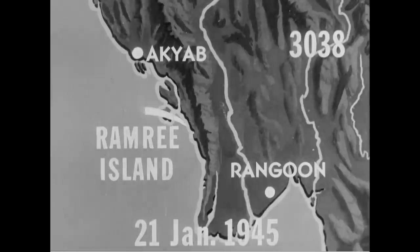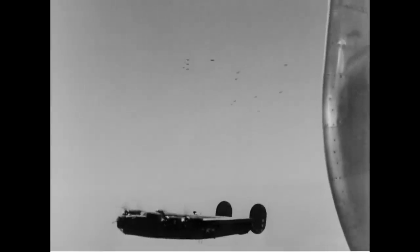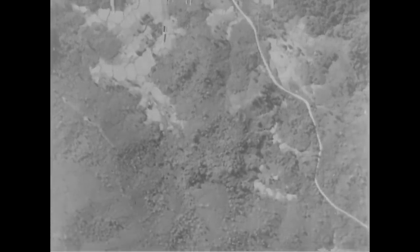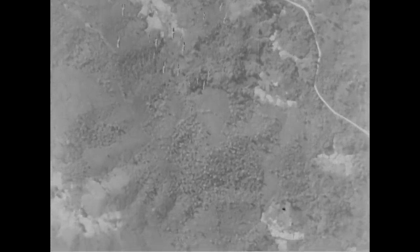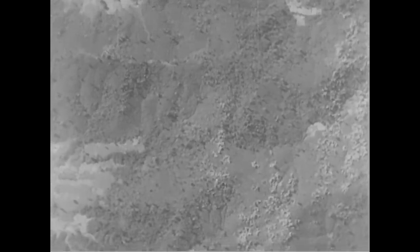On the same day the Lido Road was opened, heavy bombers participated in the British invasion of Ramree Island. A pre-invasion barrage was laid along the coast by units of the British Navy. Eight minutes after landings began, 30 B-24s each dropped 52 100-pound fragmentation clusters on enemy strongpoints a mile inland from the beach. The attack, made in conjunction with British heavies, was extremely effective. The area was well covered with hits and little enemy resistance was encountered afterwards by Allied landing forces.